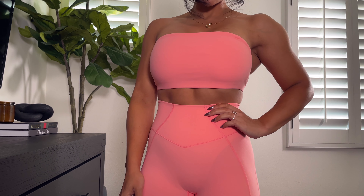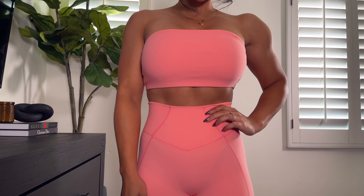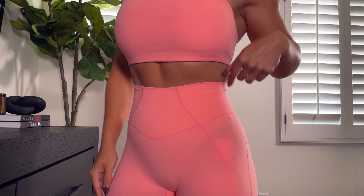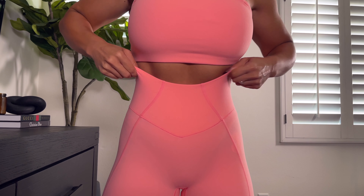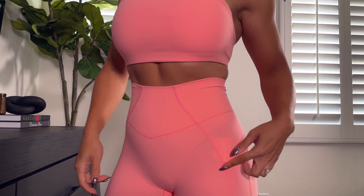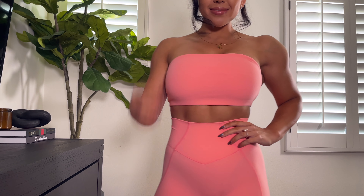I am so torn on this outfit — I absolutely love the look, but I despise how sheer these Guava leggings are. You can definitely see my nude thong, especially in the front, and I think that's a deal breaker for me. I'm getting pretty good tummy control and I think this color is absolutely adorable, but if I can't even wear nude underwear without seeing it through, this might have to go.